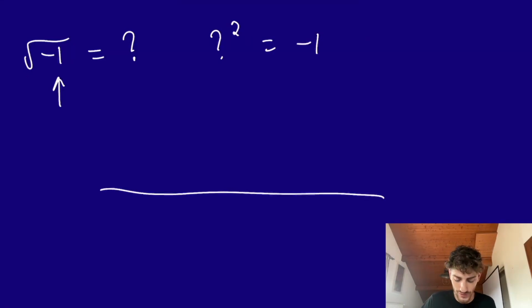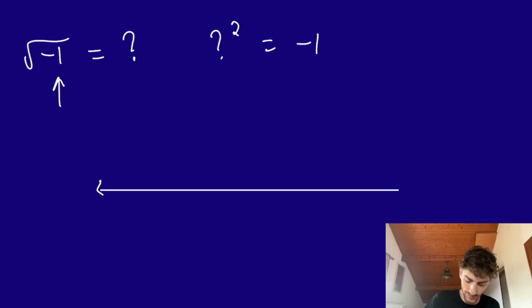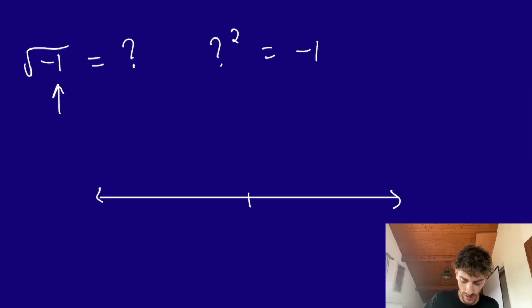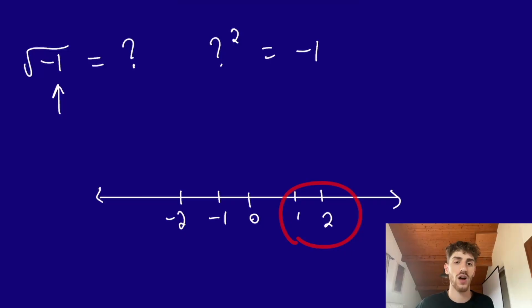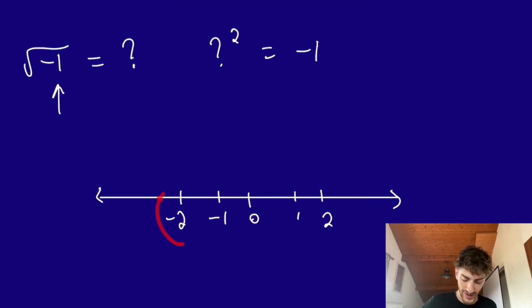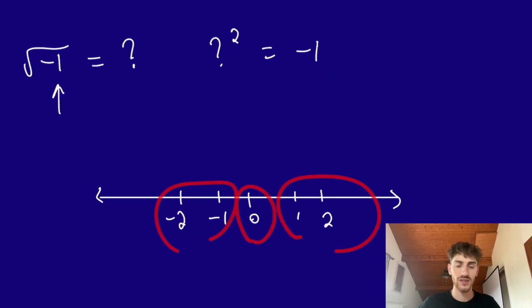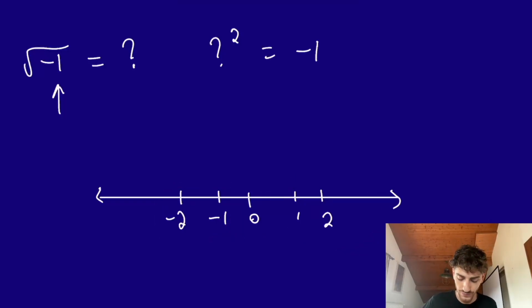Well, there isn't really a number that we know of that can square to -1, right? So I'm drawing a number line here, and on the number line we have positive numbers, right? Obviously, positive numbers squared are just going to give you a positive number, so it won't give you -1. But negative numbers also, when you square them, they're going to give a positive number back. So nothing here can give you -1, nothing here. 0, of course, squared is just 0. So okay, it's none of these numbers.